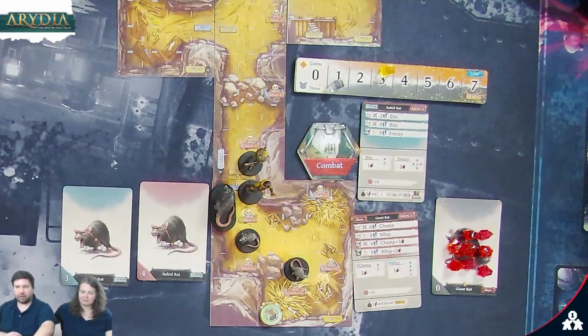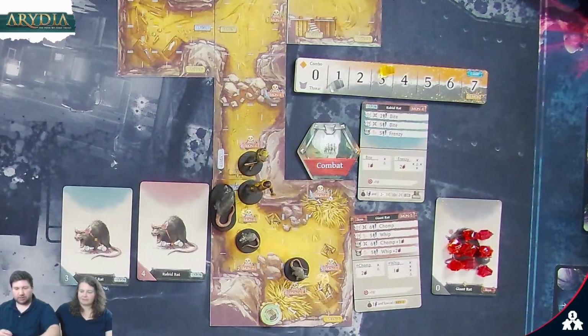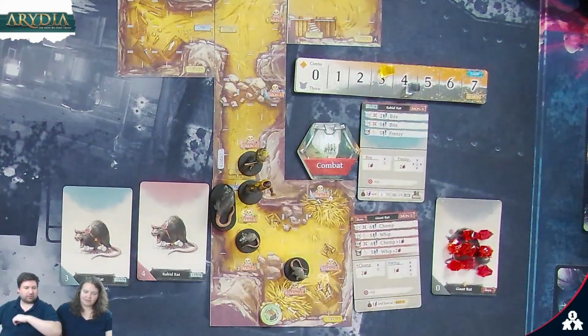It is now the bad guy's turn. We draw a card for them, and they get 3 threat. And that is all they're doing. So up to 4. And Kim, you're up. You're in prime position to just destroy.